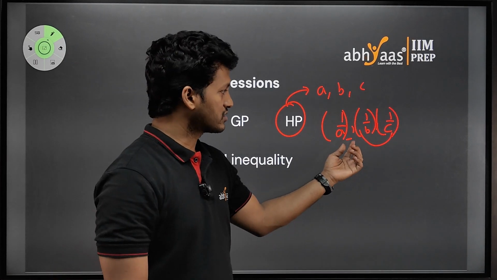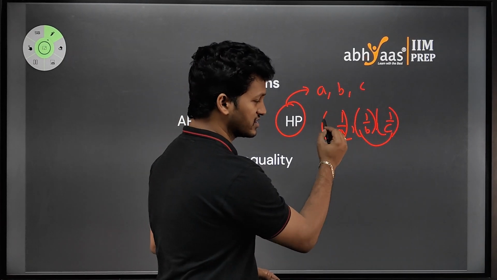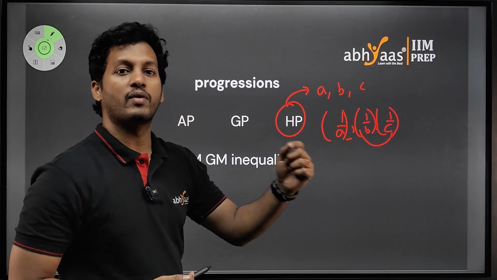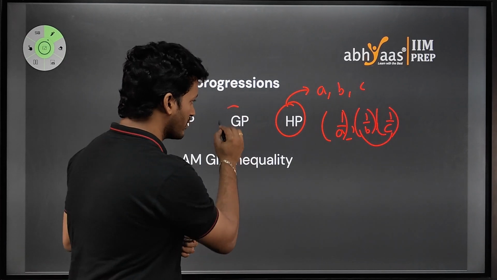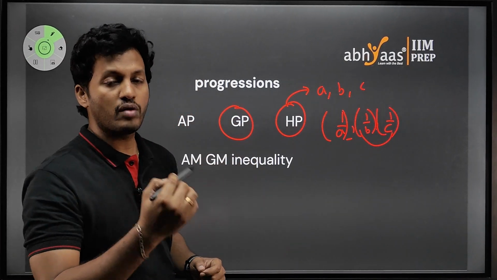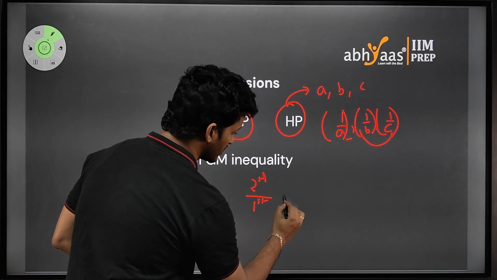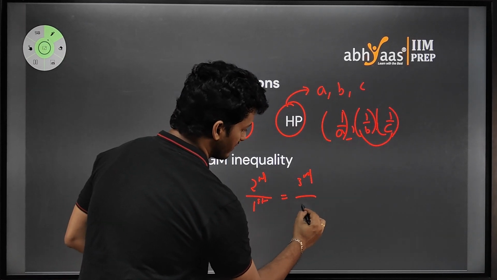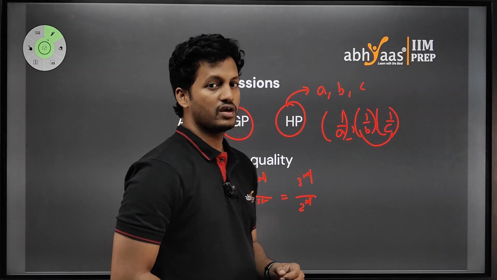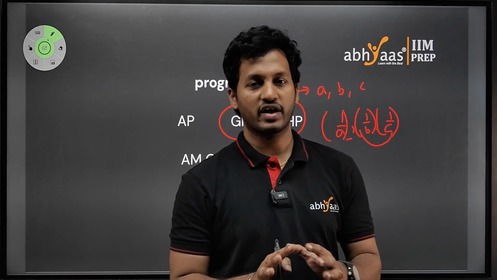because that is the definition of arithmetic progression, right? Every term differs by the common difference only, just like in geometric progression, where they differ with the common ratio. That means the second term divided by the first term should be equal to the third term divided by the second term. Okay, so this has to be followed every time.